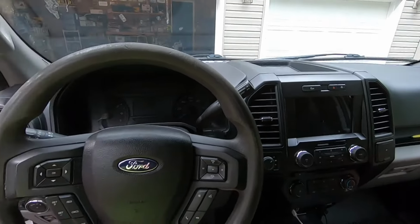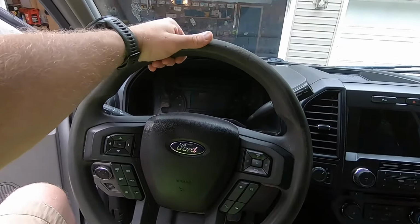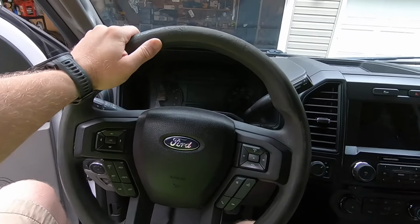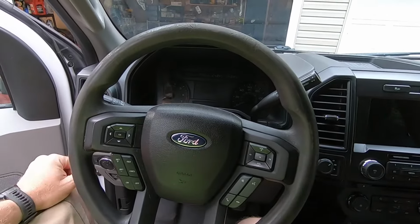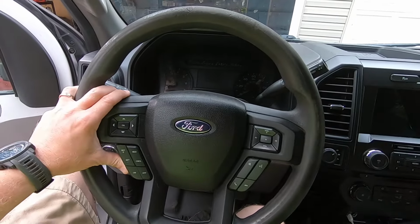So today's video, the topic is going to be how to replace the steering wheel in your 2015 to 2019 F150. And it's basically the same procedure for the Super Duty F250, F350 trucks as well. They have the same steering wheel.